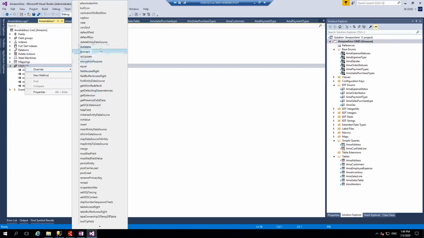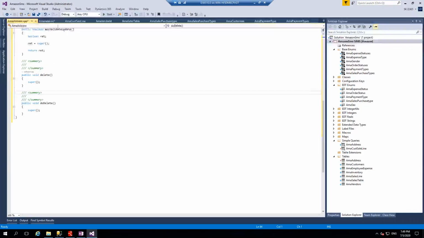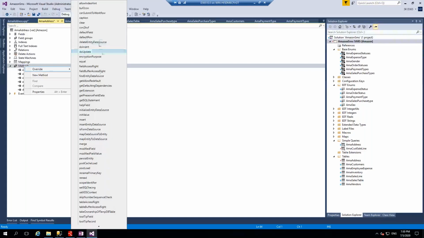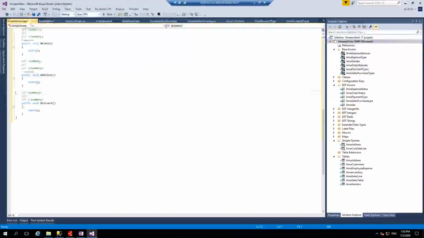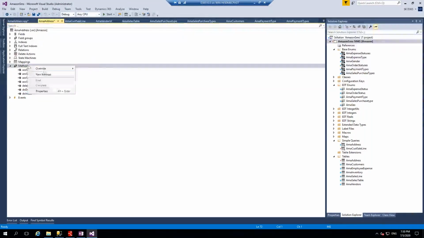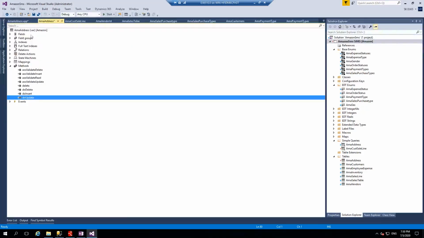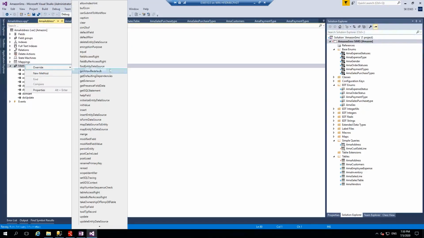And you can see delete entity data source. This belongs to the data entities. If you want to delete the entity data source, then we will use delete entity data source. Do delete is for deleting the data. And similarly we have do insert, and do update.